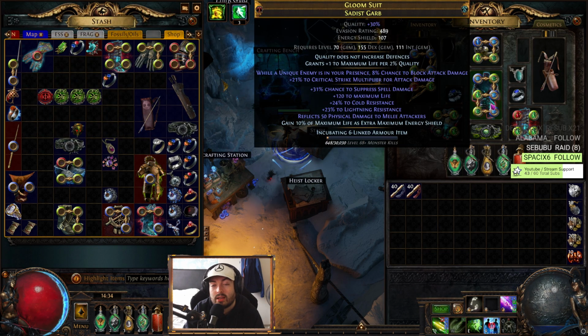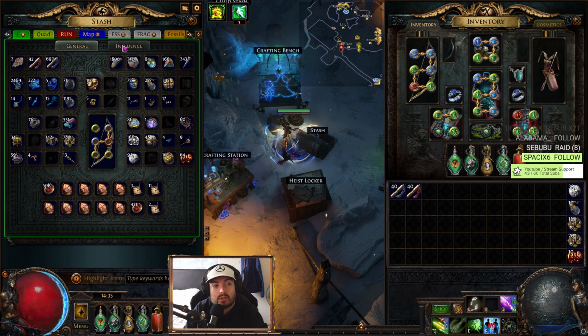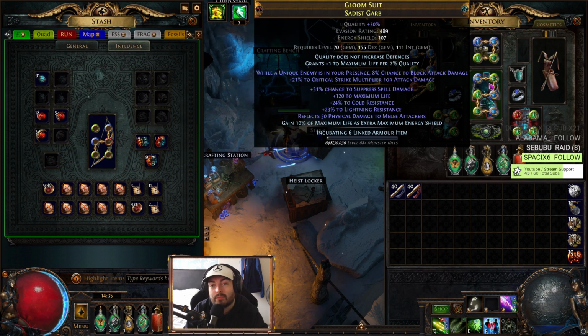The chest piece is enchanted, so it has +1 life per 2% quality, and it's 30 quality through, might have been Harvest, or it could have been one of the Jun leaders. So that gives me a bit more life. Do lose some evasion, but it's a bit of a trade-off. Using the influence, I have put on crit multi and chance to block attacks for a bit of defense. You can do lightning damage, you could do res, whatever your preference is.